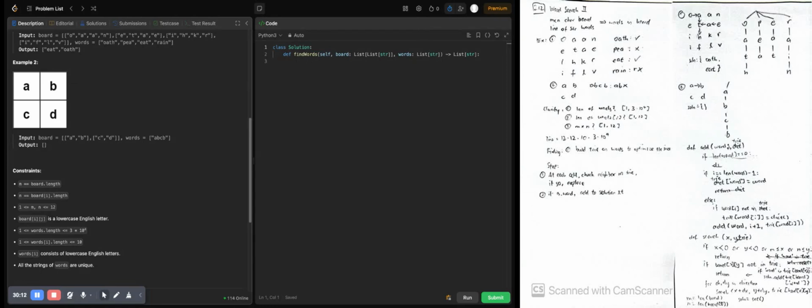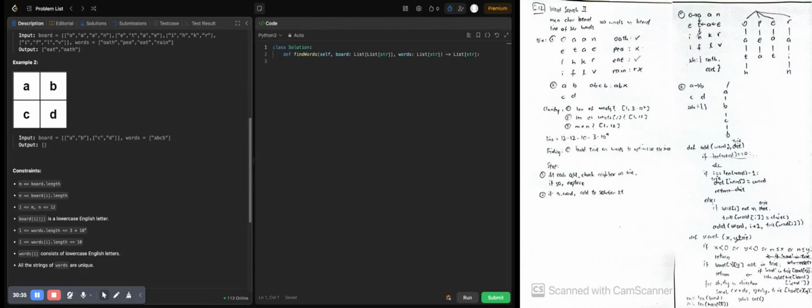So how are we going to do that? Okay, how about we pass in the word and the index? So at what position are we currently in the word? Now that changed the situation.